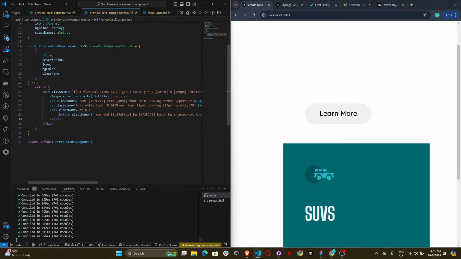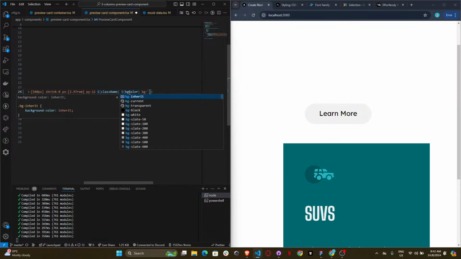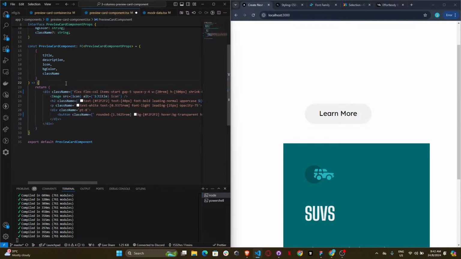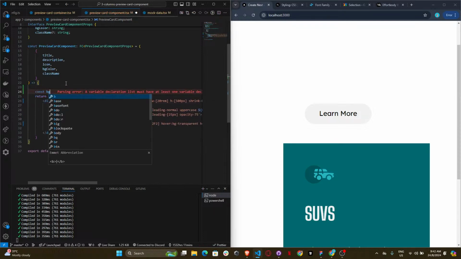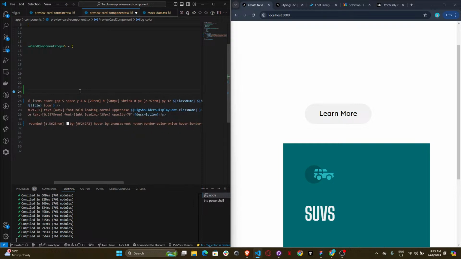Let's do one thing. If I go to my code and make it BG color, I want to see what exactly I'm receiving here.